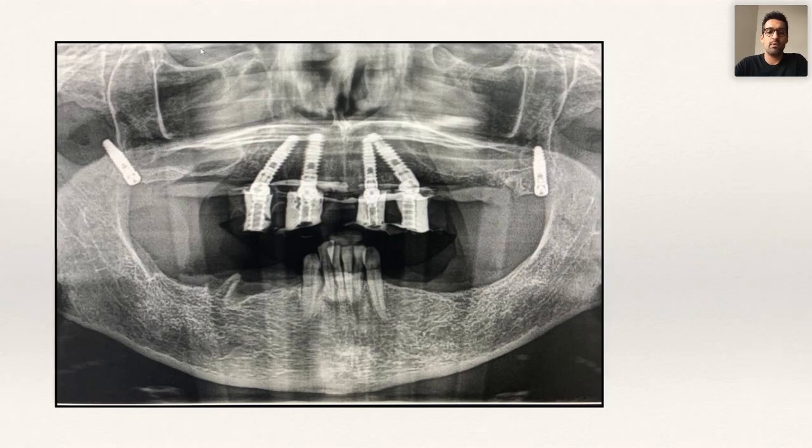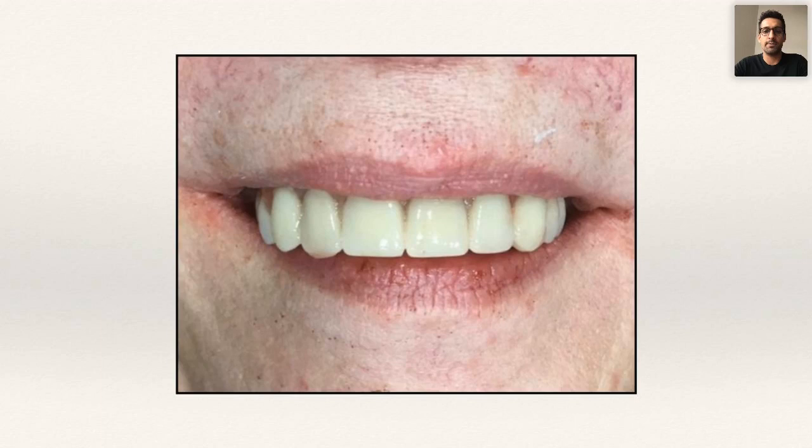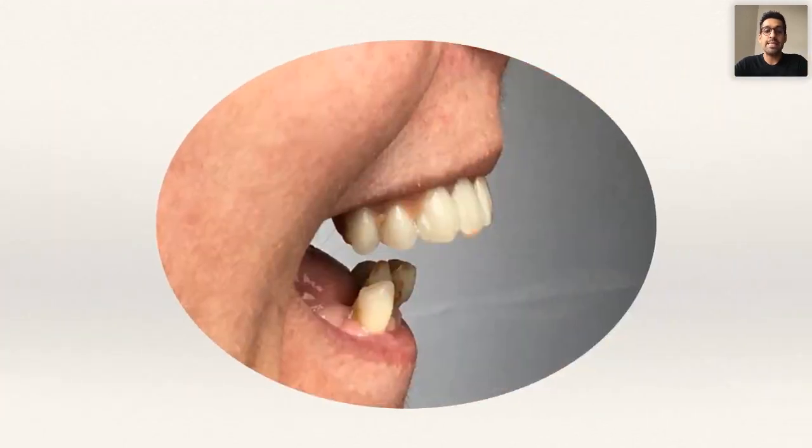Okay, and then this was her on day of surgery with her immediate load bridge. And here's her immediate load bridge. So I'm quite strict in my protocol when it comes to construction of a provisional. I don't have any distal cantilever on my provisionals. They're all screw retained. So as you can see, when this lady smiles, we can see big gaps distal to the premolars. So really, we need teeth all the way back. And that's why we utilized her pterygoid, tuberosity bone and the pterygoid plates and placed implants there. So the definitive prosthesis would be sort of inclusive, and we could add in a lot more teeth.